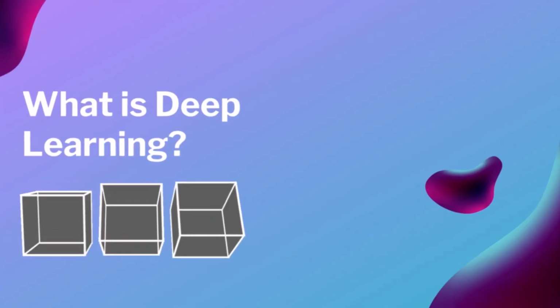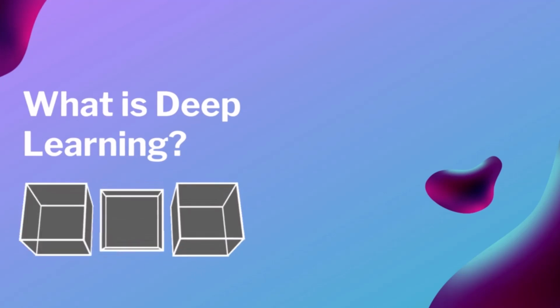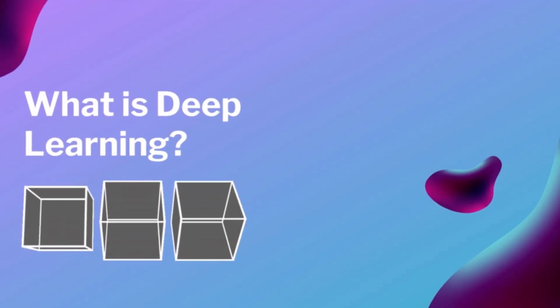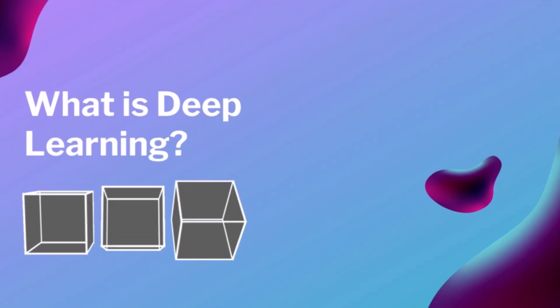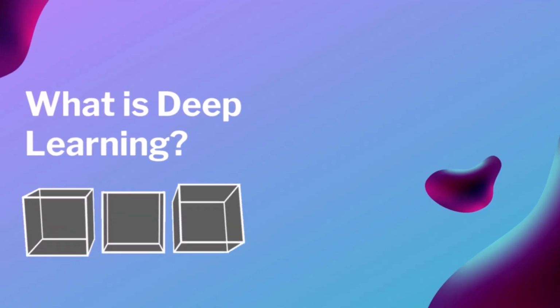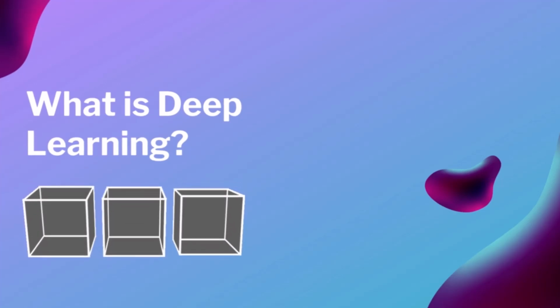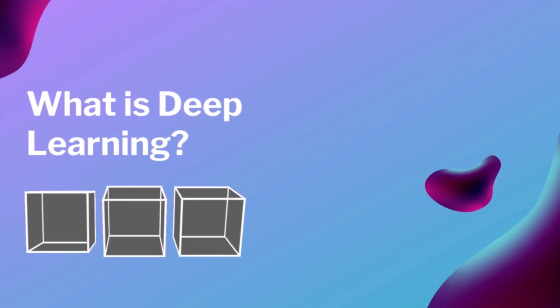Hi, let's continue with our section, and in this video I want to talk about deep learning. So what is deep learning? Deep learning is just a modern name for artificial neural networks with many layers. What is deep in deep learning? It is basically due to the structure of the artificial neural network, the ANN.